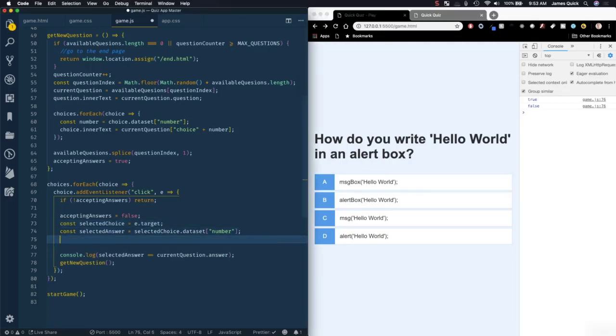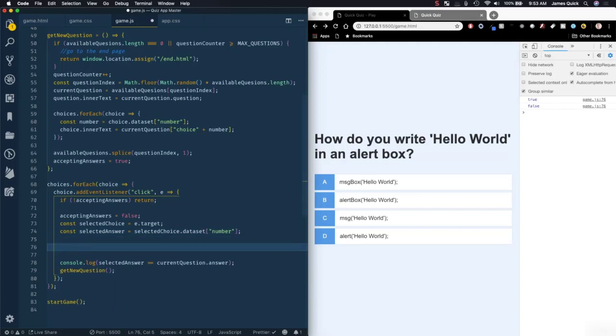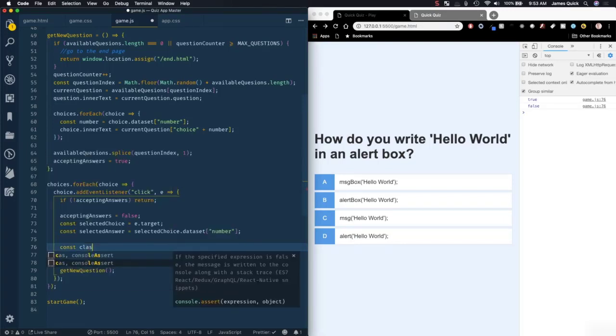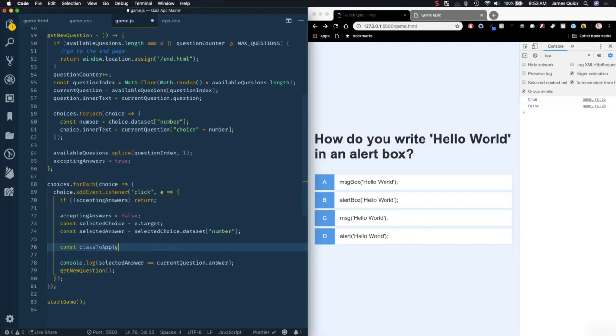So basically, based on that, we want to figure out which class to apply. And we're going to have two different classes, a correct class and an incorrect class. So there's lots of different ways we could do this. I could start with a class to apply, and I could just have it be incorrect by default.